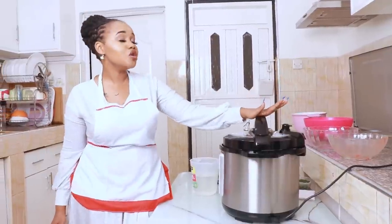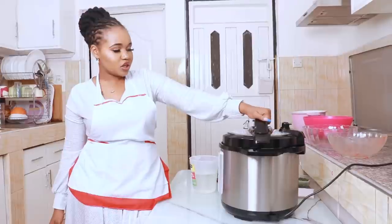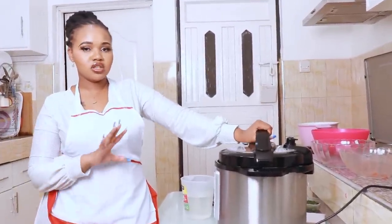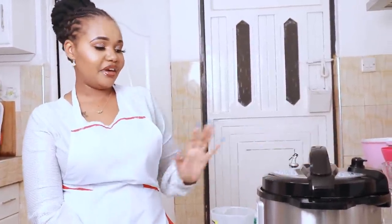So guys, I'm using a pressure cooker. You can also use your cooking pot, unaweza tumia anything kupika nayo. The reason as to why natumia pressure cooker, I want it kuiva haraka. And because I'm going somewhere, so nataka iive haraka.